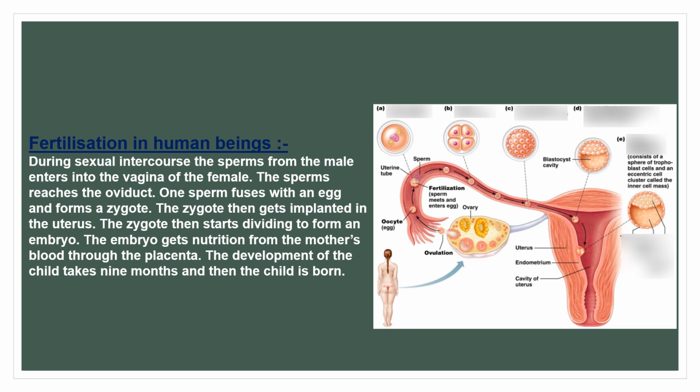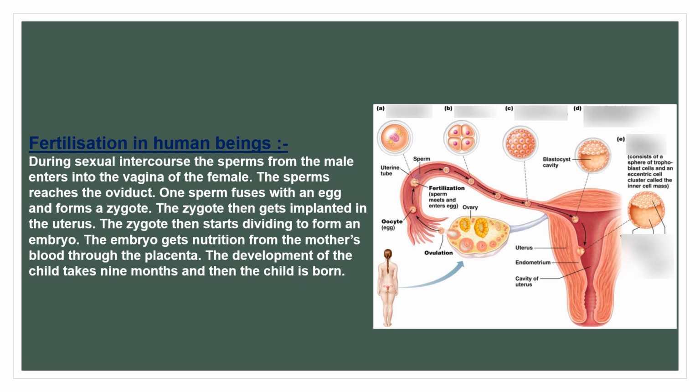Okay, children, now let us study fertilization in human beings. I already told you what fertilization is. We studied it in sexual reproduction in flowering plants. There, I explained the fertilization process, right? Fertilization means the fusion of male and female gametes. It results in the formation of a zygote. We know these basics, right? So, like this, let us study how it occurs in human beings. Are you all interested to know this? Yes, definitely.